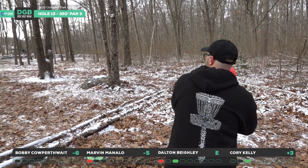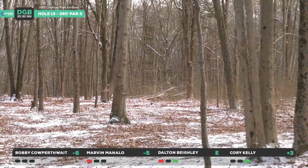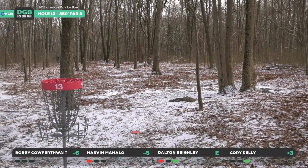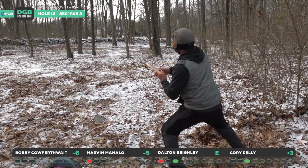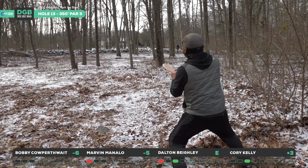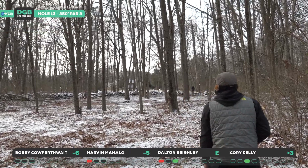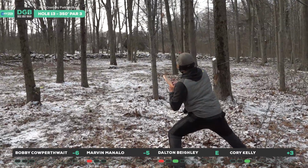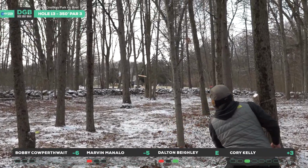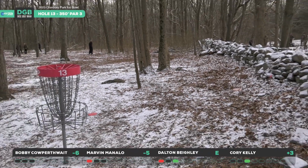Cory going to this Blade, looking to get something stable, forehand, get a little ground action. And this is exactly what to get. Yeah, that'll tap in for par. That's great. Bobby going back to that lefty forehand, looking to do a big outside flex here. Just needed to miss that one. Still away, kind of looking to do the same thing, and he's got a lot left for this bogey.